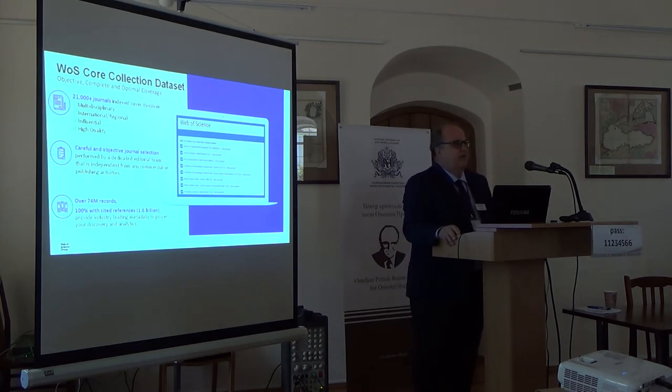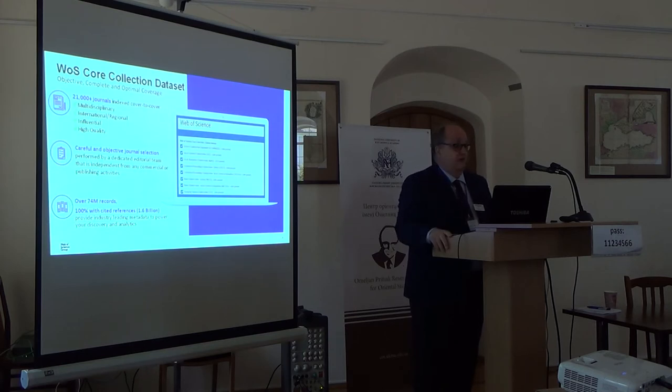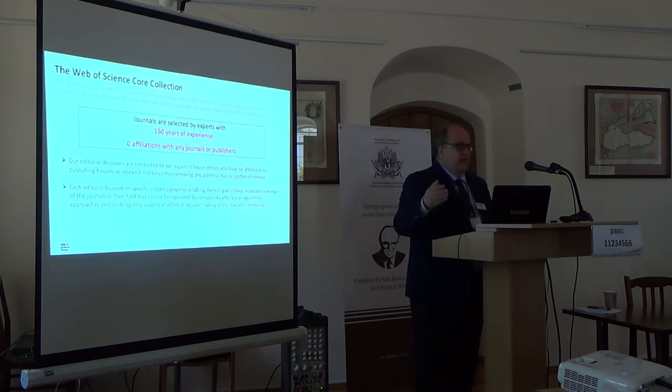But the selection of our content has always been very, very key. It's been careful analysis of what we need to cover. Dr. Garfield wrote back in the 70s that the high impact literature of a discipline is approximately the core literature, 2,000 titles in any one discipline. But the 2,000 will change over time. And our goal is to cover all of the most critical literature in the sciences, social sciences, and arts and humanities. So we have about 74 million records altogether, including the Emerging Sources Citation Index at this point. It's a large database, and the hallmark of it is the selection.